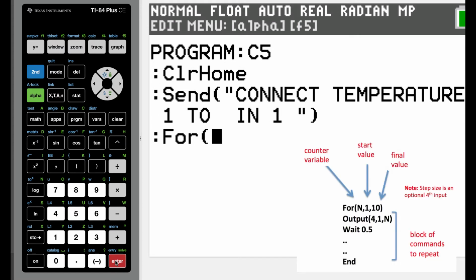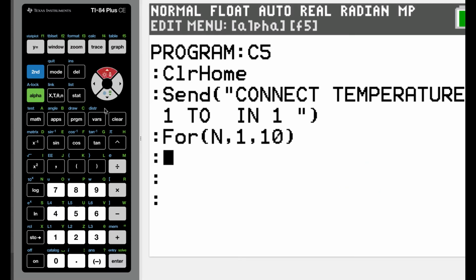We will use n as the counter variable, alpha n, comma. We will loop from 1 to 10. Right paren, Enter to complete the command.